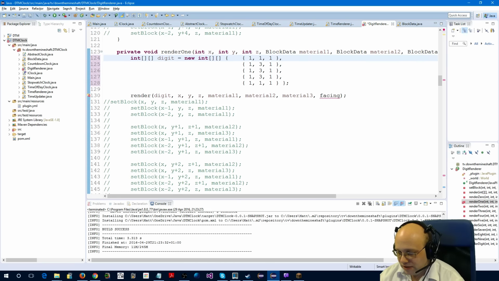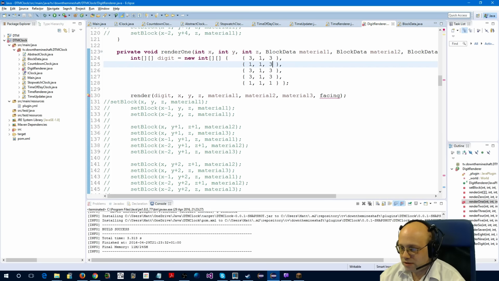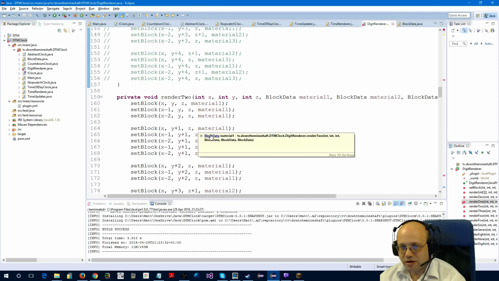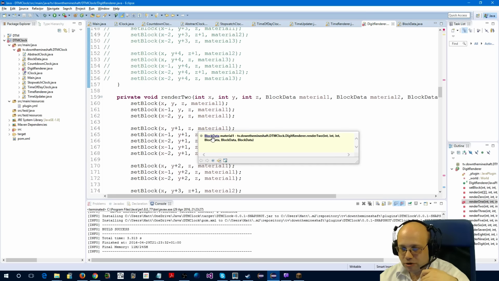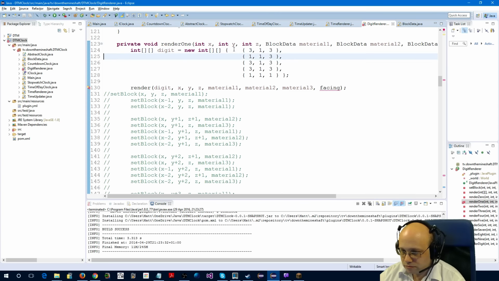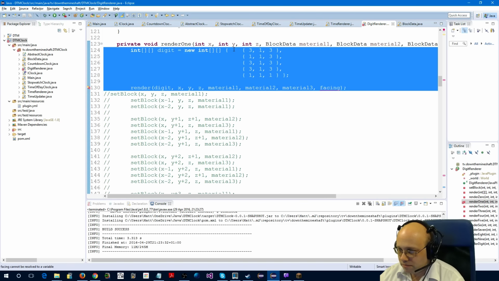Right, I'm going to fix this in a minute. So this needs to be a 3, 1, 1, 1, 1. This 3... 3, 3, 3. Oops. Right, so that's what a 1 looks like. I'll come back and fix the render. At the moment it's going through them top to bottom, but rendering them bottom to top, so they're going to come out all upside down at the moment. We'll fix that in a minute.